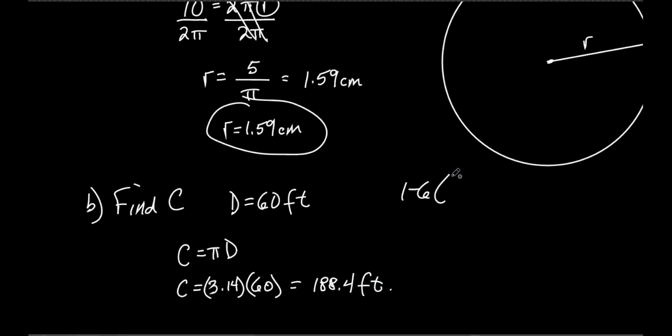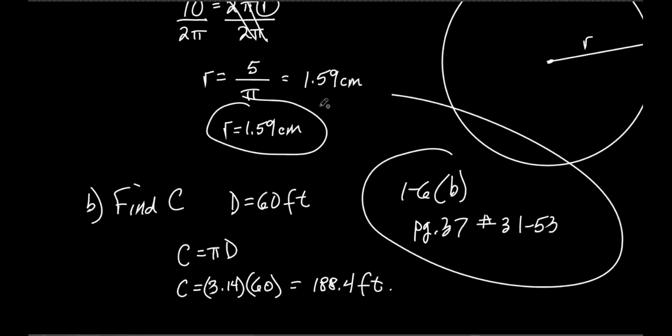So here's your homework. It's 16B. I gave you a lesson plan yesterday, but I'm going to write it down anyway. You're going to do 44 to 53. I think that's what I gave you. Nope, I lied, because I didn't give you all that yesterday. It's 31 to 53. We're going to go over both of those. So tomorrow, bring in 16A and 16B. All right? 31 to 53. That's what I have on the lesson plan. 43, sorry, 43. I'm really messing this up. There you go. It's on the lesson plan. Just follow the lesson plan and you'll be good.